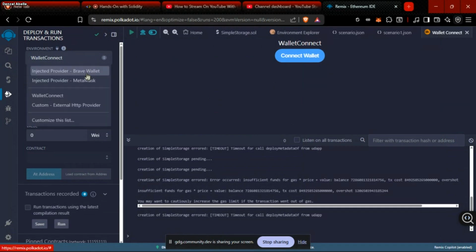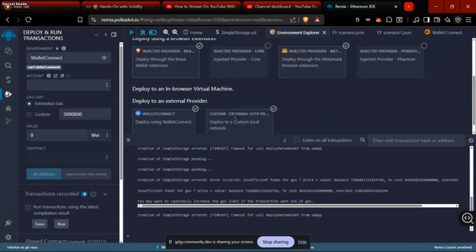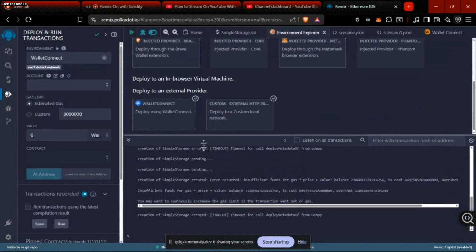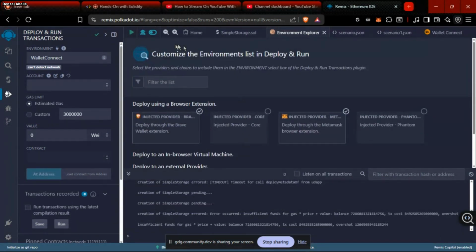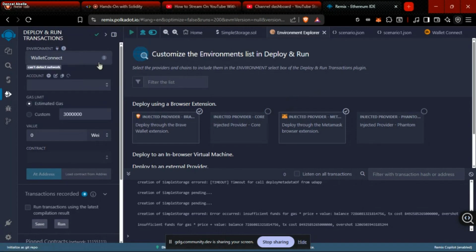So you have to understand the difference between mainnet and testnet. Mainnet is like the main blockchain, like Ethereum now, or any other blockchain. But testnets are the ones that we use for development. And unfortunately, I don't have any testnets. But in case you need testnets, you can visit a few websites.